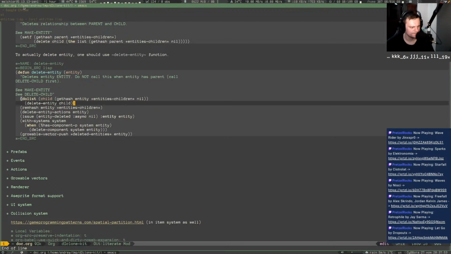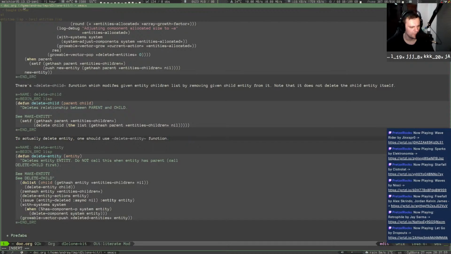So, and then I should document what that does. One should use delete entity function. So first, what does it do? Delete entity child. Oh yeah, it recursively deletes all of its children, right?